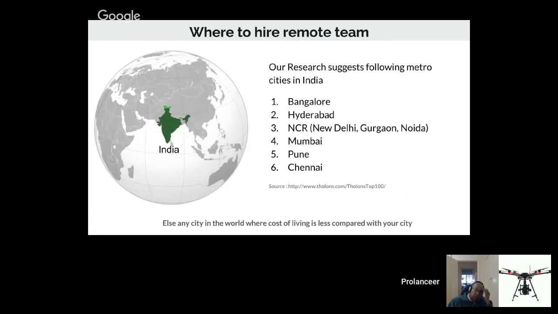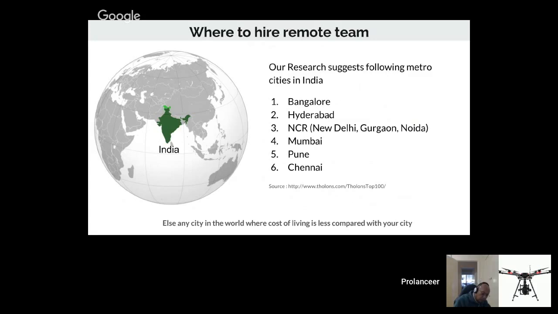So we did research on which outsourcing destinations are good. There is also a company specialized in doing that, called Tholons. You can get some good research material in Gartner or Forrester.